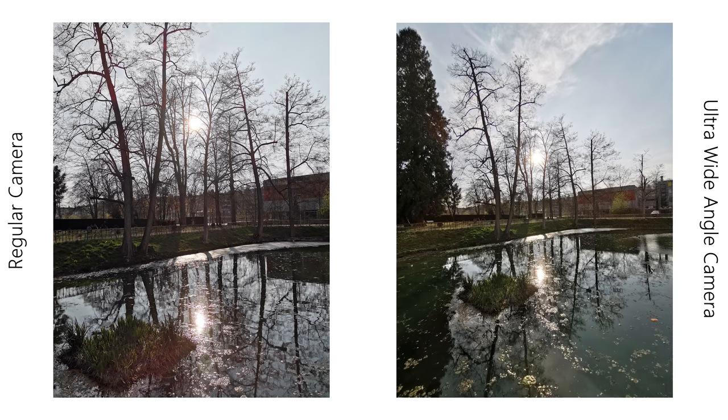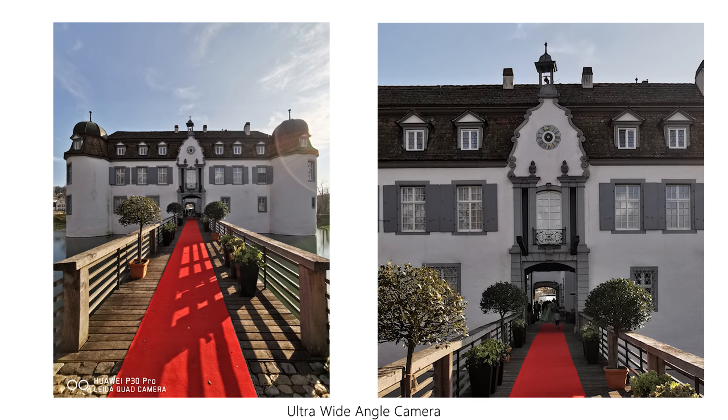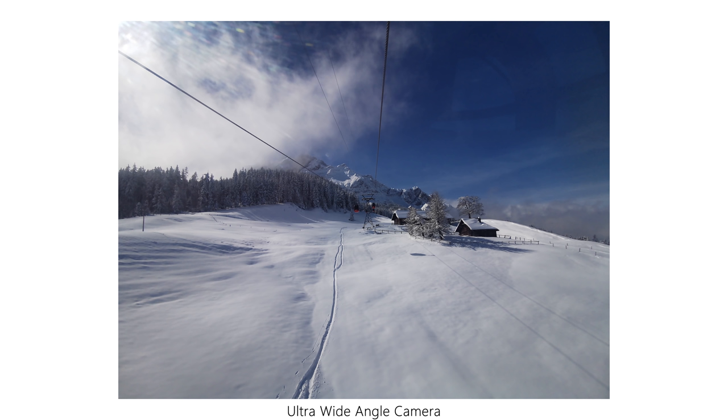The ultra-wide angle camera has great image quality with natural colors, as well as good dynamic range. It's also sharp and has good detailing, although it isn't as good as the main camera in any of these parameters. It's also not as wide as some of the other offerings on the market, such as the S10 Plus ultra-wide angle camera, but still fairly wide enough to create some dramatic looking shots.